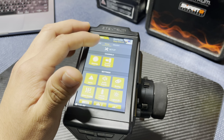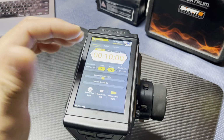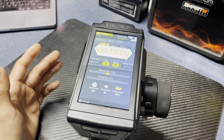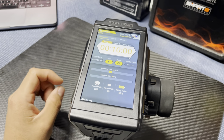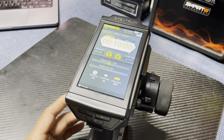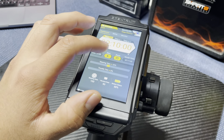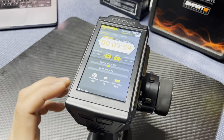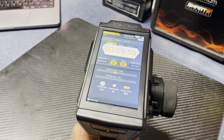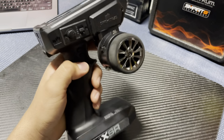What I like about it is it's very easy to set up my stuff. It's hard to show the perspective when I'm looking through the camera here. But your timers are very easy to set up, as you guys have seen in the videos. When I had my Sanwa, I struggled to put my timing system in there. I had to watch a YouTube video and whatnot. But here it's pretty much a cell phone. You just go in there and navigate it yourself. Just click that and it starts, or you could click the button right here. It comes factory from stock. And it'll stop using it, or it'll keep going. So far I've enjoyed it.